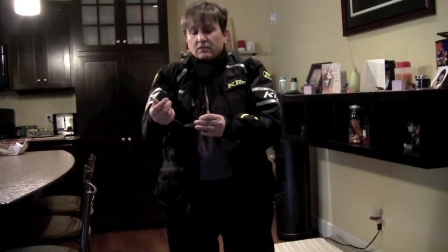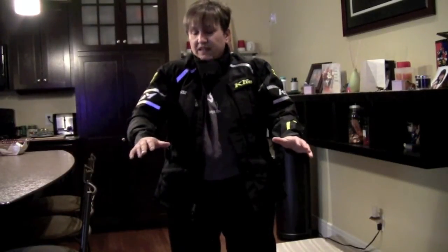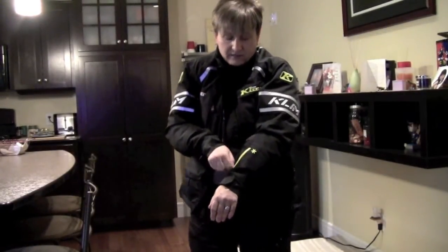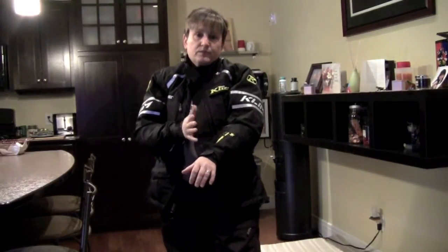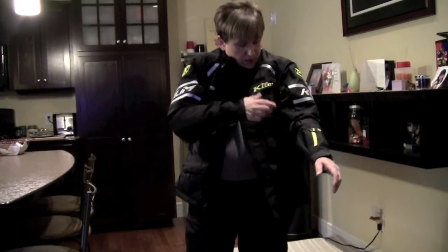Being a female, the Latitude has very long arms, but I can kind of remedy that by strapping them real tight and getting them to fit that way. But I think guys probably have longer arms, so they would fit you better. You got your ID, emergency information, international pocket here, which is kind of nice. If you travel, it's a well-known pocket area that someone would look for your ID if you were down, and if you have any medical history, you can put that in there as well. So you have vents up here on the upper arm.